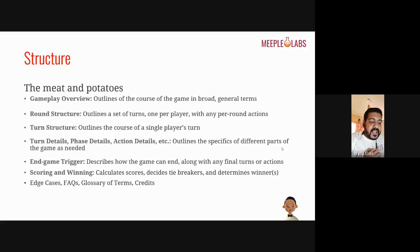So if, for example, you've placed a coin down and the next player could either take that coin or place another coin on top of it, that's an action that happens after your immediate action. So think about what happens before, what happens on the turn, and what happens after the turn. And it's important to test this. The reason being, if you don't test this, you'll find out later on in the game when it may be a little too late to restructure, to revise, or to be more explicit in your descriptions.